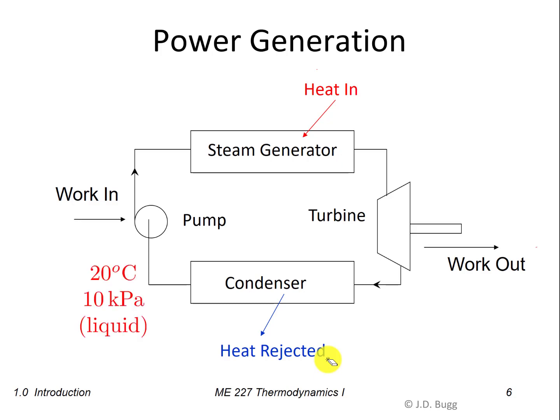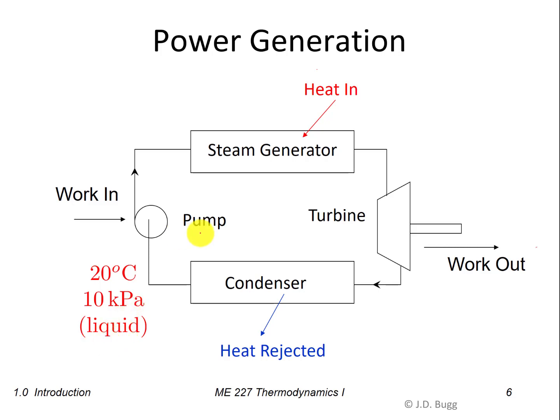Starting back at the beginning here again, the water coming into the pump is liquid, first of all, and it typically would be at about 20 degrees C, so that's sort of normal room temperature, but at quite a low pressure. Notice here I'm saying 10 kilopascals. Well, atmospheric pressure is approximately 100 kilopascals. So the pressure here in a typical power generation cycle is actually quite low. The condensers are kept at quite low pressures, and it turns out the lower we can keep that pressure, the better, but we'll look into that in more detail later in the course. So typical properties here: 20 degrees C, 10 kilopascals, and the phase it's in is liquid.